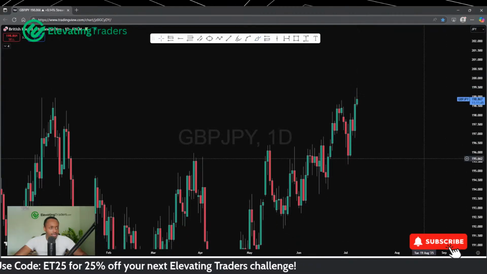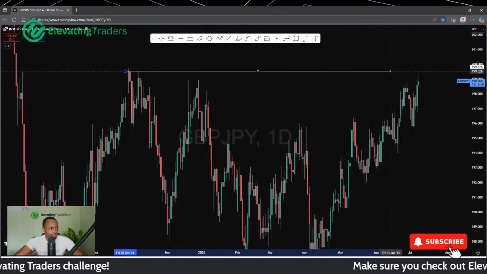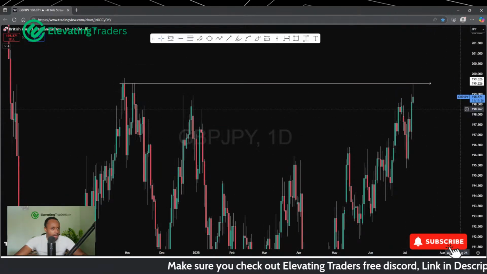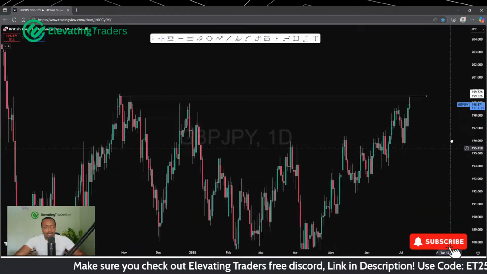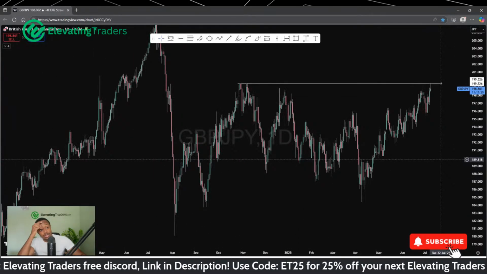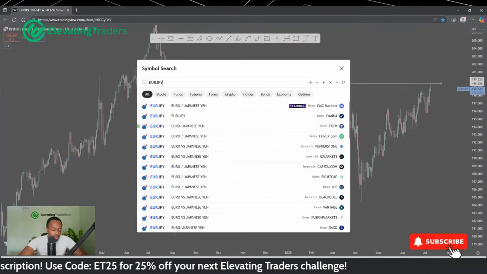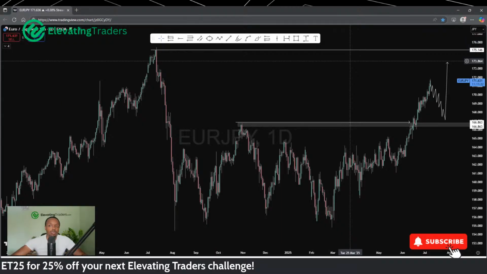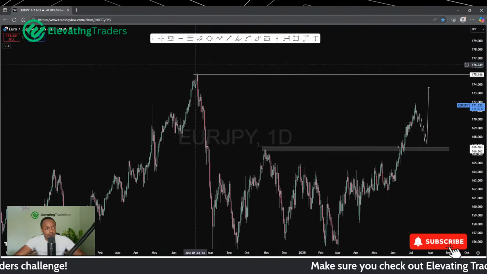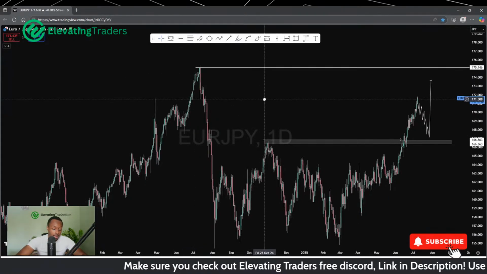But things are getting interesting now with pound yen. I don't think we're quite at the resistance yet. Yeah, not quite. Maybe missed it by a few pips here and there, but we're more or less coming into resistance here. My plan with pound yen is to see what we do here, because if you look at a very similar pair, euro yen came back into a pretty big level recently, but absolutely broke through that level, and now looks like it's heading back to the high. Maybe pound yen is going to copy euro and do the same thing.